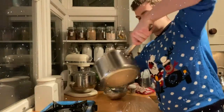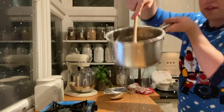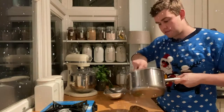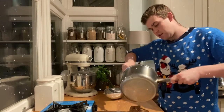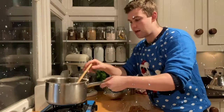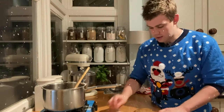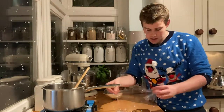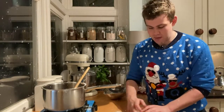So you can see, if I show you, that gingerbread has just come together. So again, it's really important not to overwork that. We are going to dump that out into our cling film, and as I say, we're just going to pop that into the fridge to cool down and set up a little bit. We don't need to worry about greasing the cling film because obviously we've got quite a lot of butter in there already.